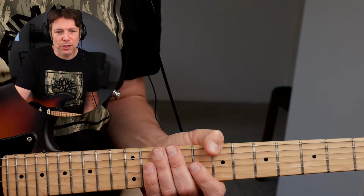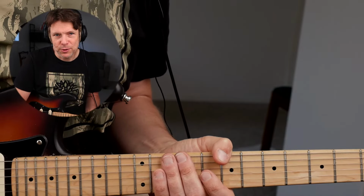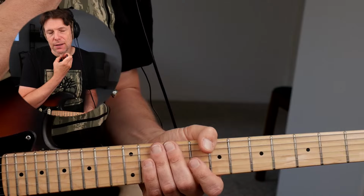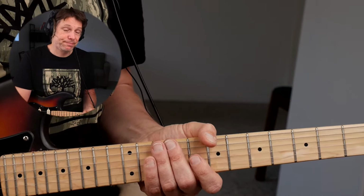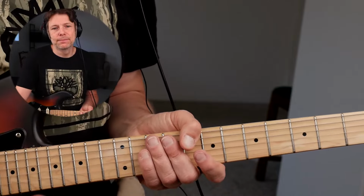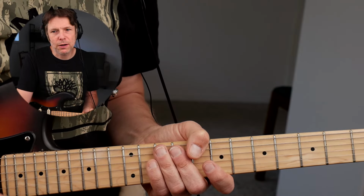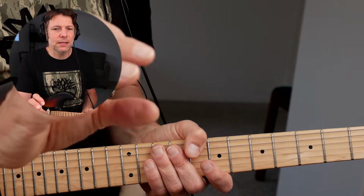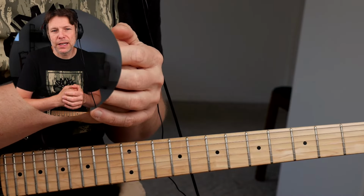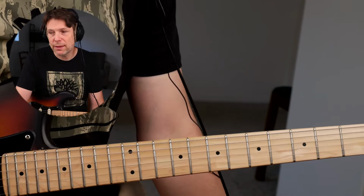There are a few tricky parts in here, especially if you want to play this at the speed that he plays it at. The whole thing becomes tricky. I'm definitely not there yet, but I'll be practicing it this week and see how far I can get. This morning I got to 85% of the normal tempo, but that was for a few licks, definitely a stretch. It's kind of funny because I've played a lot of Steve Vai stuff and Dream Theater and Satriani, and for whatever reason, these things are not as virtuoso as some of those solos, but it's how it's played and how you have to bring all the elements together that makes it much more tricky to play at such speeds.